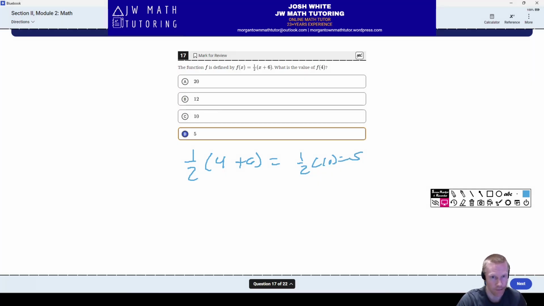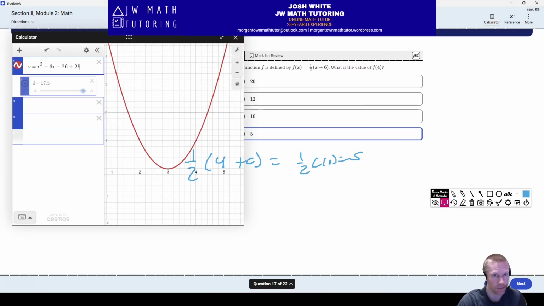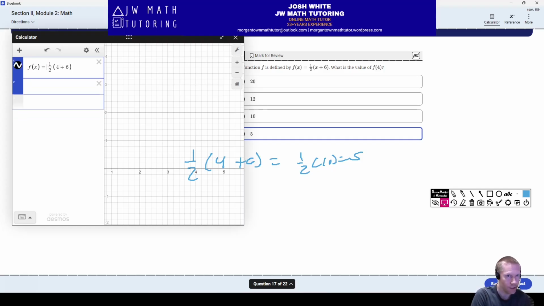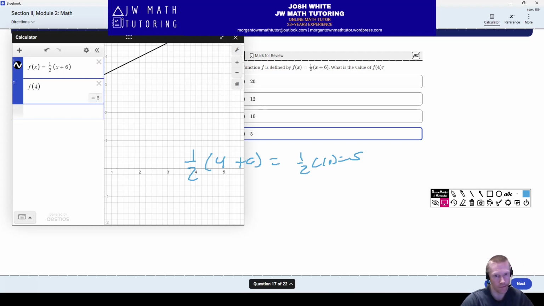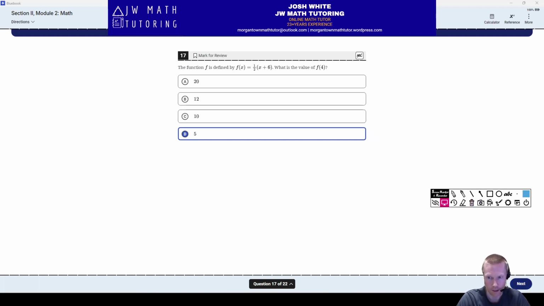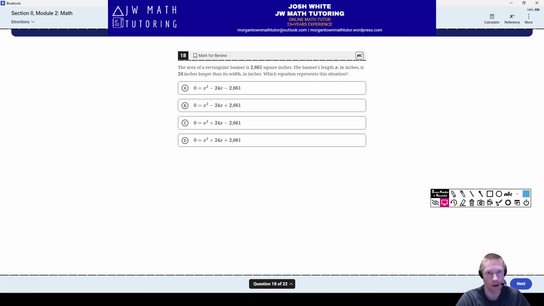And that's it. And I mean, if you want to, you can go to Desmos, but I don't think on this it would save much time to either do it this way or to do f of x equals and then just do f of 4. Okay, so regardless, I have no idea why this problem is so late on this module. All right, next up, question number 18. Here we have a word problem.